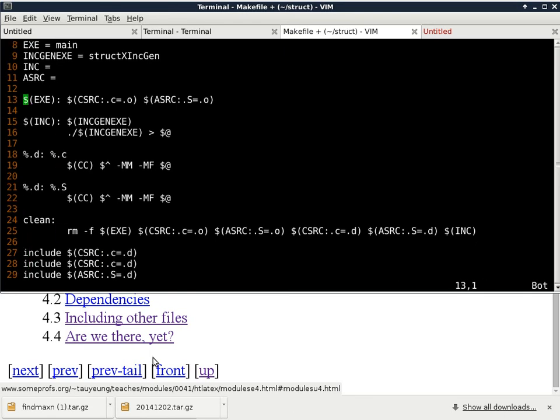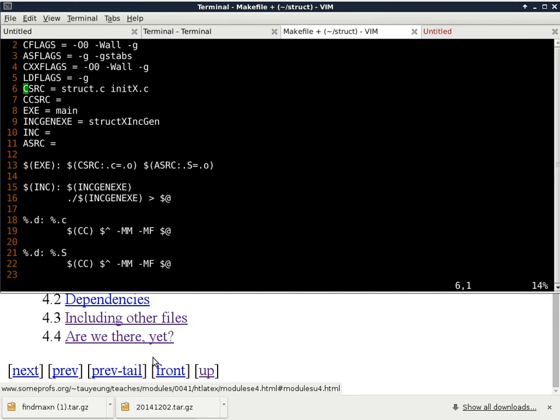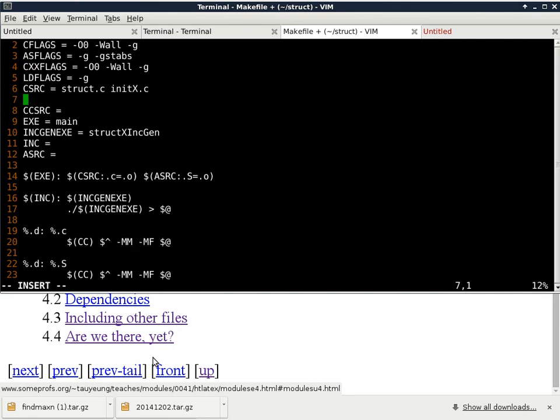Okay, so I need two specifications of source files. The other one is going to be the include file generator executable C file, and I'll put struct x include gen here and .c. This is the source file.